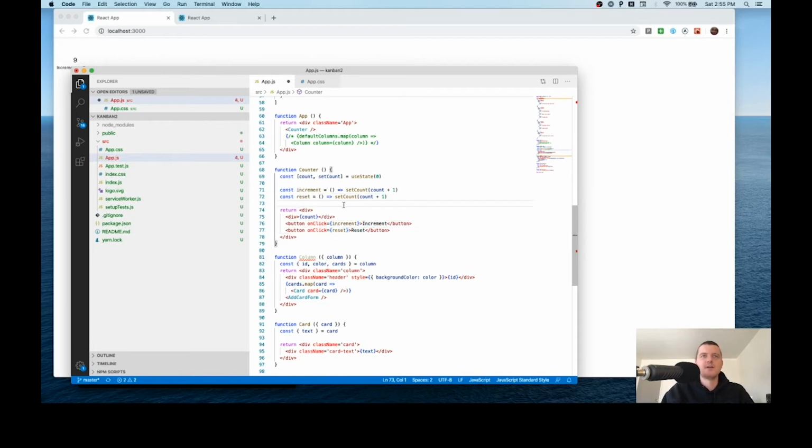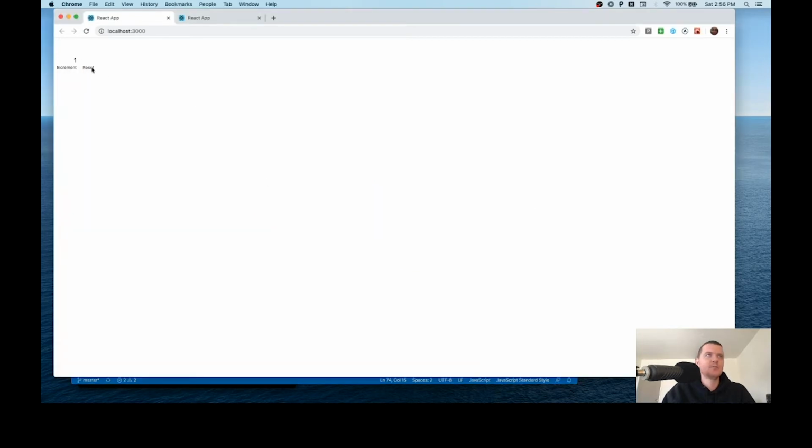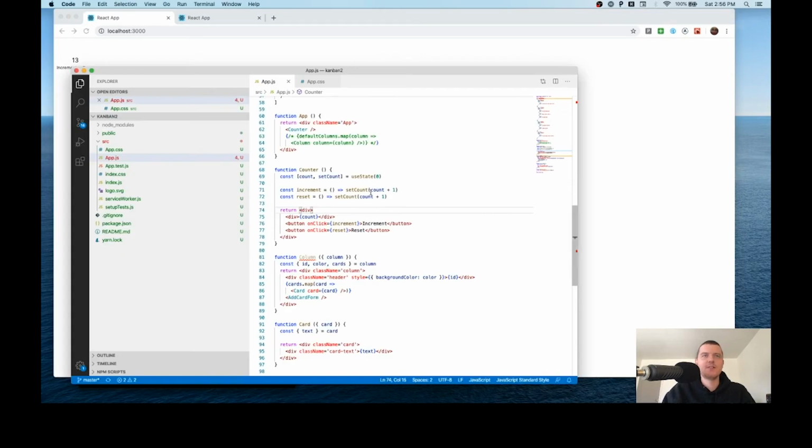So increment and reset. One little tip: functions should be verbs, and variables should be nouns. Except component functions, which are nouns. But nonetheless, now we have a reset. But this reset, right? Spot the deliberate mistake. The reset button is just doing the same thing as the increment button because I didn't change the code.